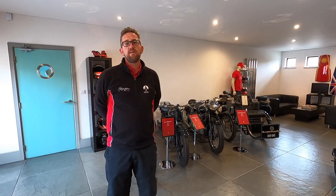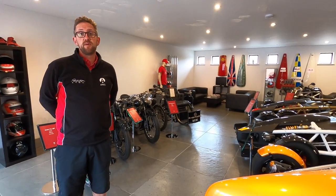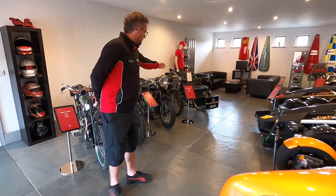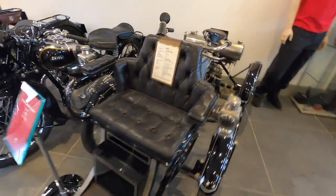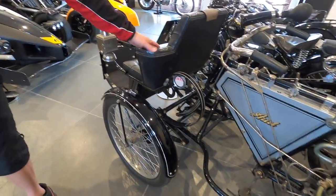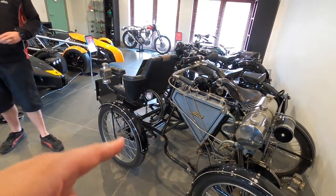Ariel as a manufacturer started in 1870 and they started off making bicycles — several examples of which you'll see lying around the museum. They graduated to putting engines into things, into motorcycles, and here's this quadricycle from the year 1901. It came as a tricycle as you can see from the forks, but then this was the super posh add-on for the quadricycle — so this is like the world's first quad bike.